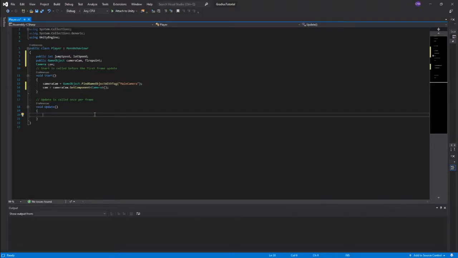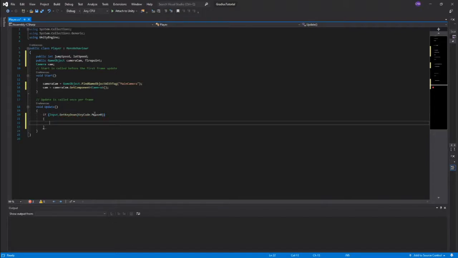Now the next thing we're going to do is just make sure that everything's working properly. So we're going to set up an input for our button click. And so what we're going to do is go if Input.GetKeyDown, KeyCode.Mouse0. And so whatever we put in here will trigger whenever we click the left mouse button. It'll only trigger once, when the mouse goes down, and then when the mouse comes back up, it will be able to trigger it again.